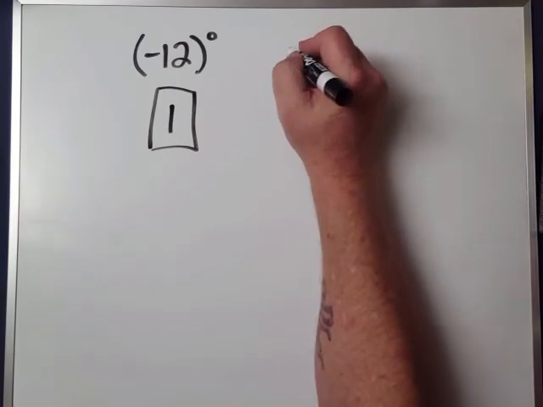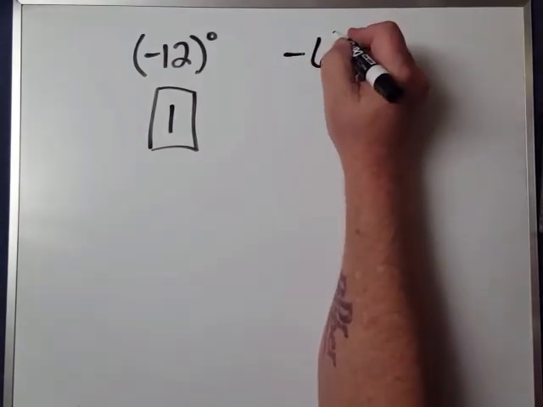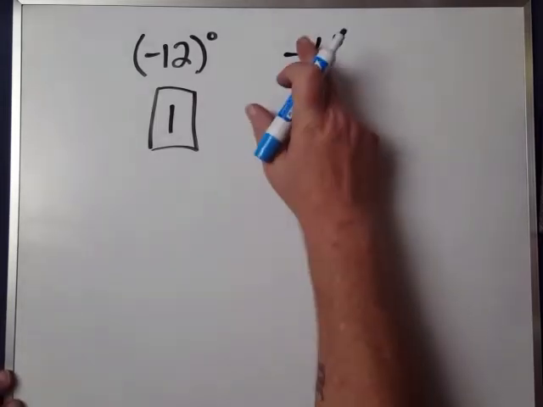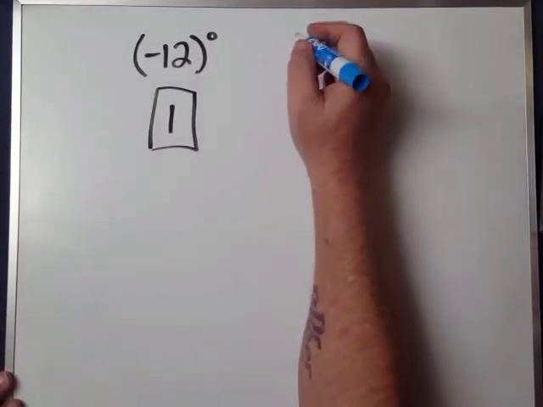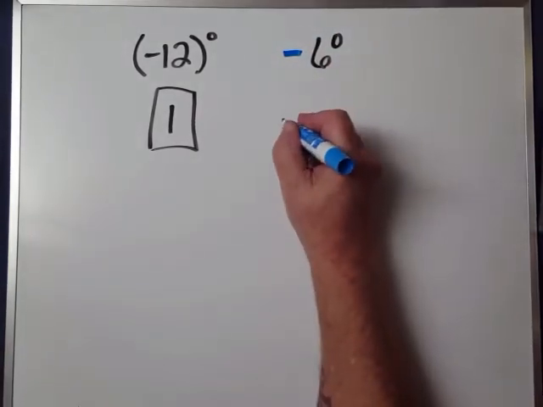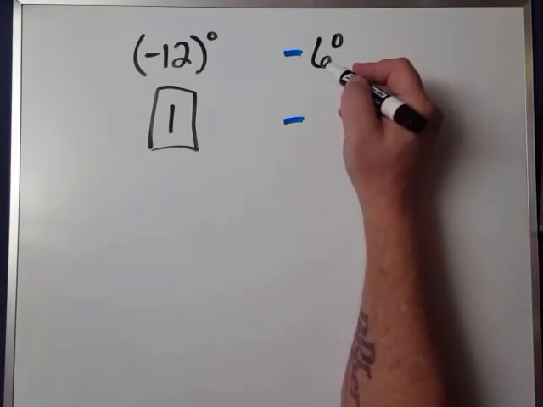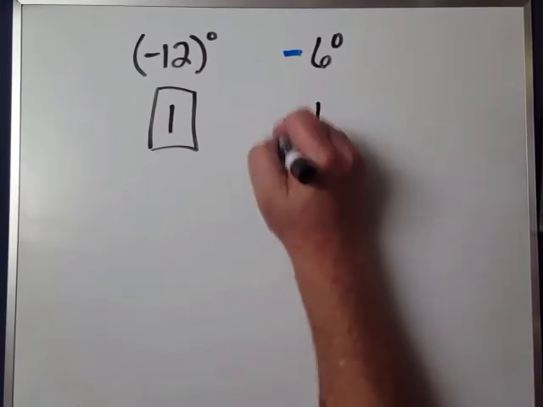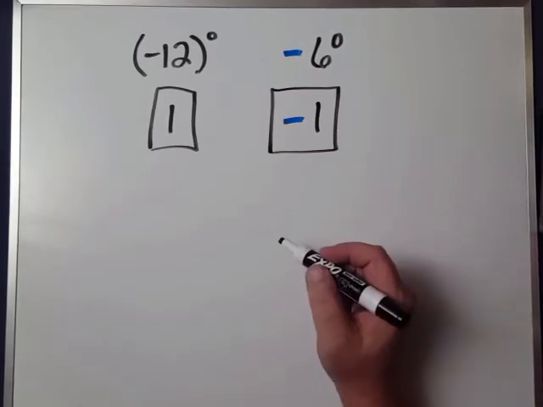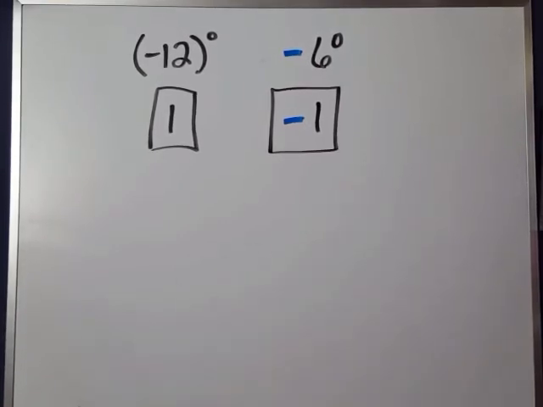Now compare this to number 14. In number 14, I have -6 to the 0. What's the base? What's being raised to that 0 power? Just the 6. This negative out front is floating. He just floats into the next step. And we take 6 to the 0 and get 1. That negative is not participating as part of that base.